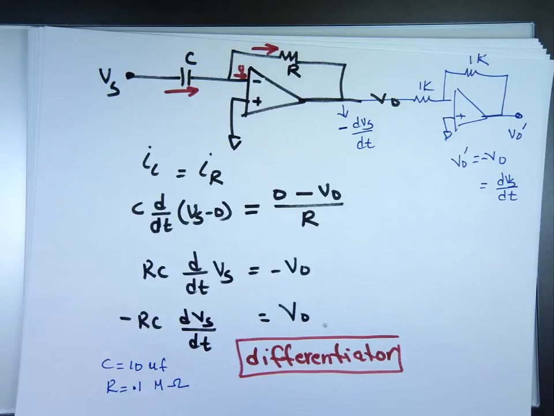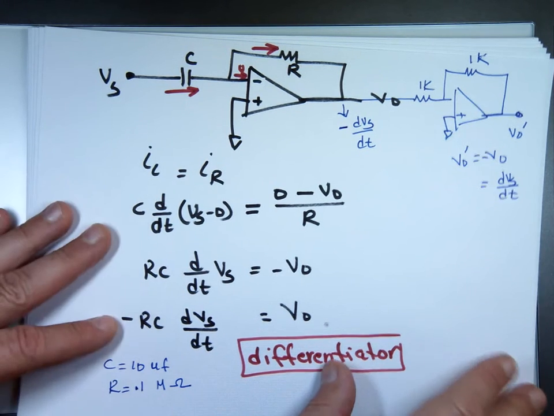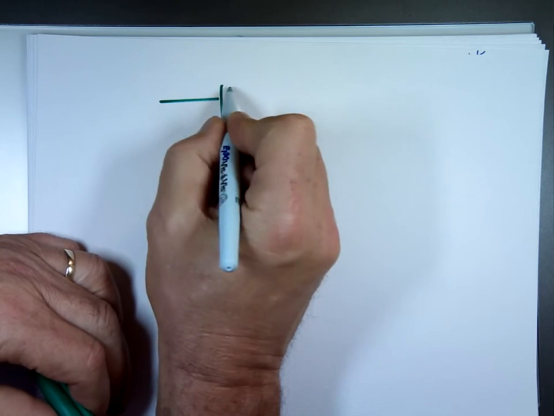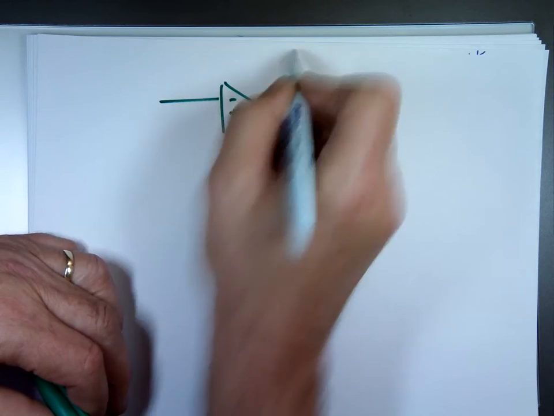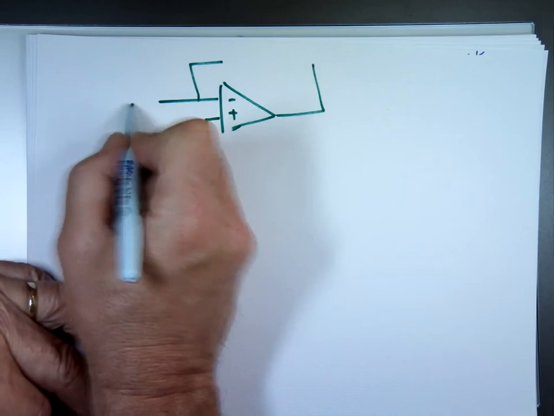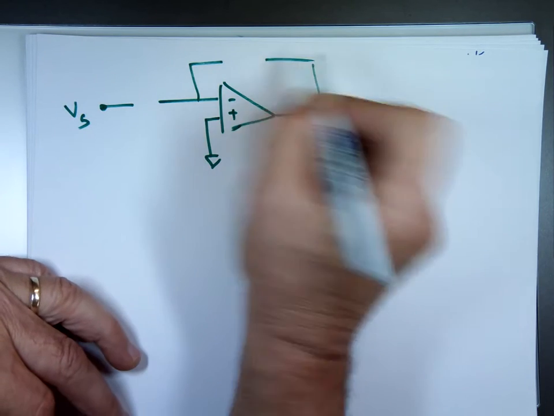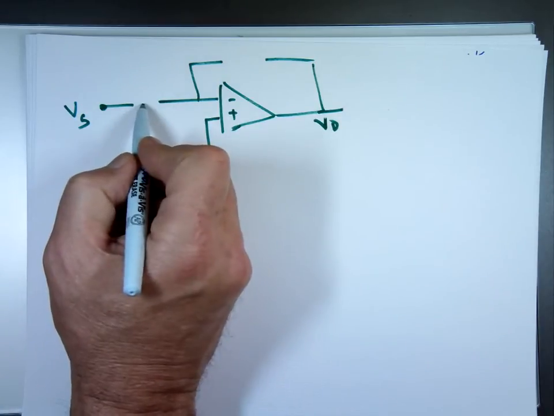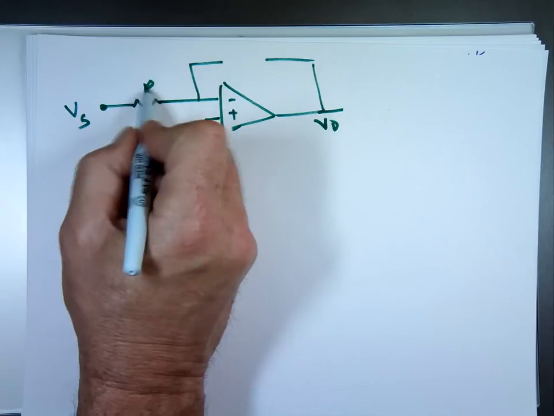Just out of curiosity, what will happen if, instead of a capacitor, I put an inductor there? I have no idea. Let me look and see. I don't memorize these things. I don't have a good memory. But we can derive them. Do you want the inductor here or on the top? You choose. One is going to be a resistor, one is going to be an inductor. You choose. What's here? Resistor. What's here? Inductor.